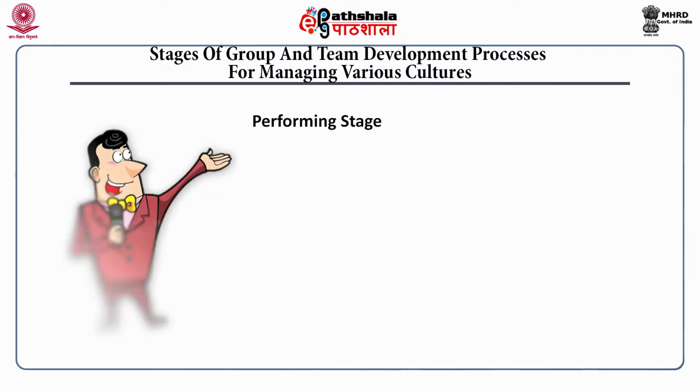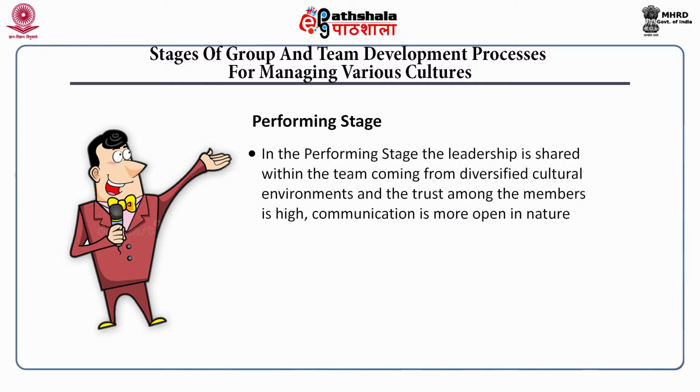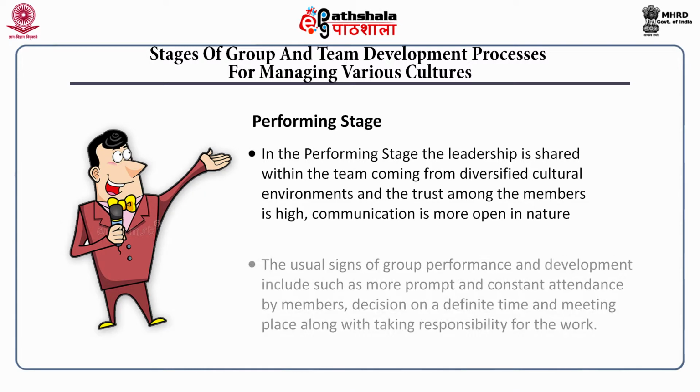Then the performing stage. In the performing stage, the leadership is shared within the team coming from the diversified cultural environments and the trust among the members is high. So communication is more open in nature. The usual signs of group performance and development include more prompt and constant attendance by the members, decisions on a definite time and meeting place, along with taking responsibility for the work.